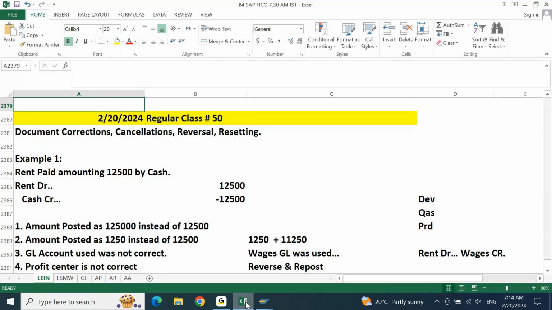Hello, sir. Normally for the business process, after posting these entries, do we pay cash or bank transfer? That is the normal method. After posting entries only, we process the money to whoever, like for rental or vendor, whatever. Is it so, sir? Yeah. After posting the entry, only then they will initiate the transaction.